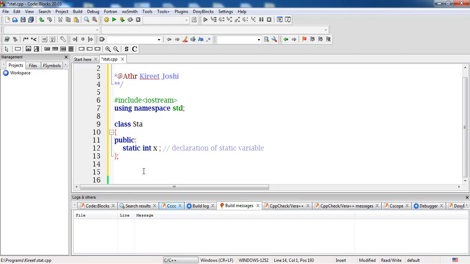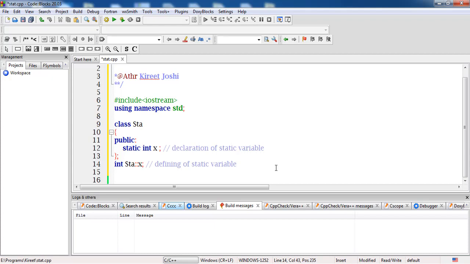It is done with a syntax: the type of the static variable, that is int, the name of the class, sta, followed by the scope resolution operator and the name of the variable x. Now this is the definition of the static variable. This step is very important. Whenever you create a static variable through a class, you have to initialize it outside the class with this particular syntax.